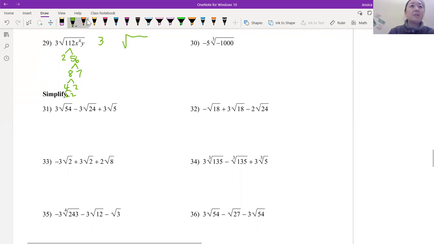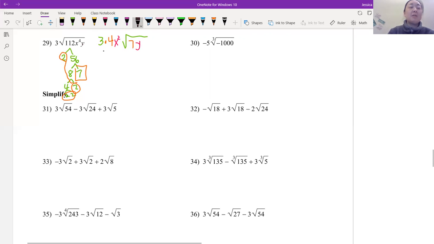So we're looking for groups of 2 here. So here's one, and here is the other one. And the 7 is left over. Usually 7s are left over. So this is 2 times 2, which is 4, and the 7 stays in there. And we got x to the 4th, so that's going to be 2 groups, right? Because 4 divided by 2 is 2. Oh, not on the inside, it gets out. And the y, no pairs, so that just stays inside.